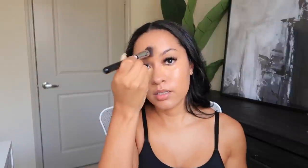And this concealer, you want to blend this out as soon as you put it on your under eyes because it's matte, okay? Once it sets and dries down, it's gonna stay all day long. So you want to make sure to go in with this right away and just blend it out completely. Using the same concealer in Deep Olive to cream bronze.